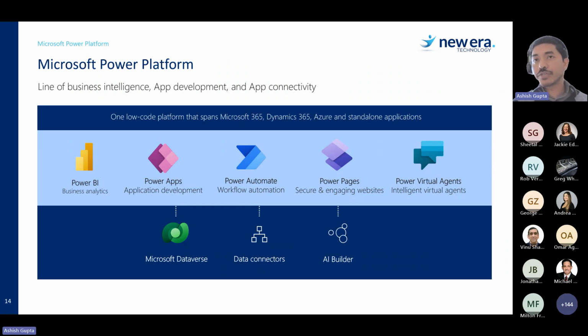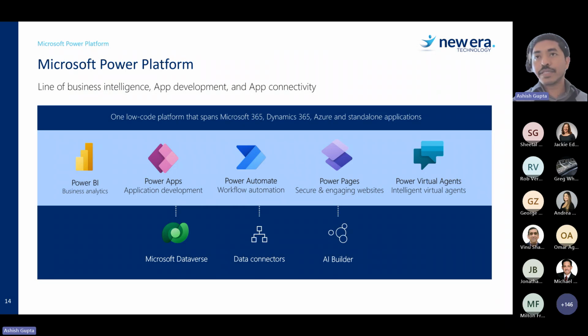Okay. And Power Virtual Agents, you can create chatbots and other intelligent virtual agents using Azure Cognitive Services, the bot techniques, and this Copilot. So you can see collectively, this kind of covers your whole business layout, whatever you need to run your business. And as a connector, you can use Microsoft Dataverse, which is the native backend for this Power Platform. You can use any other data connector to use your data wherever it is.